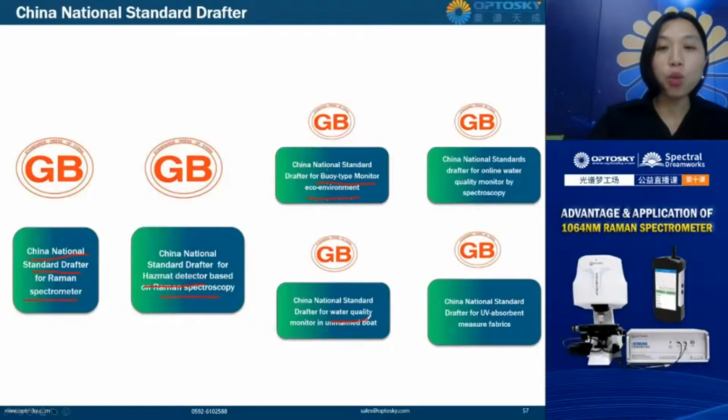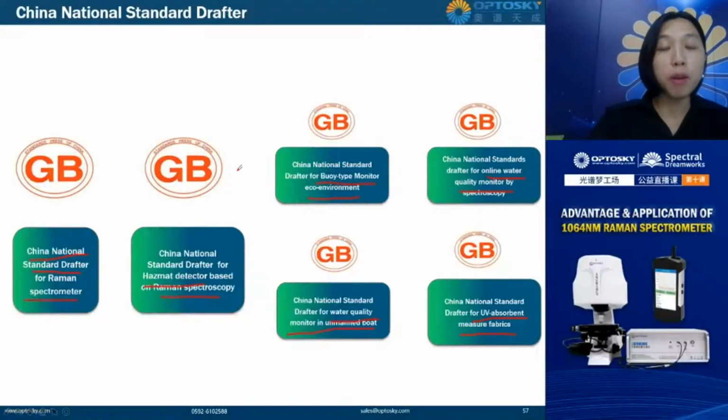And also we have water quality monitors for unmanned boats, not to mention online water quality monitors, and also UV absorbance measuring fabrics. All of this is China National Standard drafted and verified by Optosky.